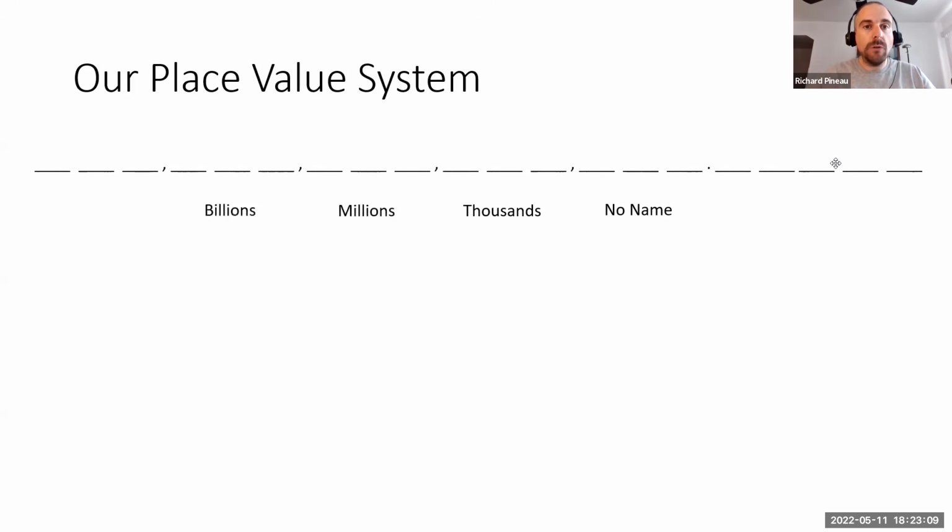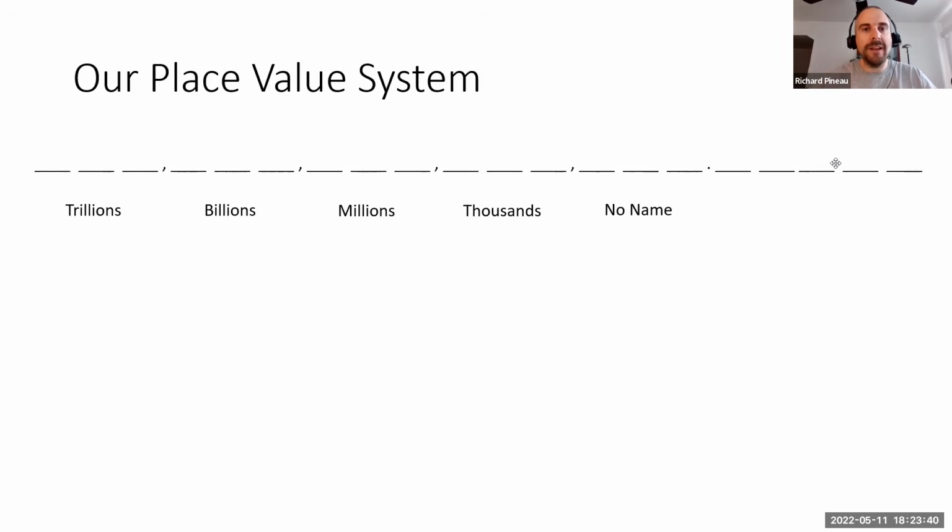Well, truth be told, you can think of reading numbers almost as if they have names. In fact, a first and a last name, just like you and I have. So we have the first family of numbers, if you will. We call them the no name, and that'll be clear in a moment when we look at an example as to why we call this the no name family. Next, we have the thousands, the millions, the billions, the trillions, and it keeps going. There are more place values that we can study, but trillions will be the extent, at least, of this discussion.